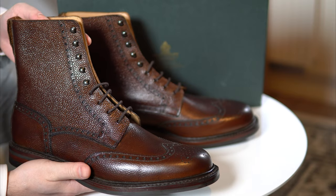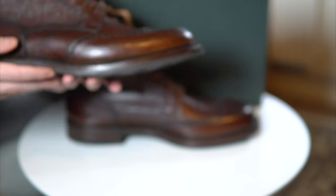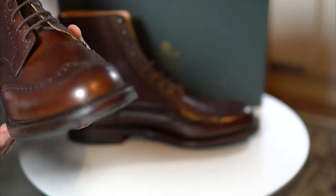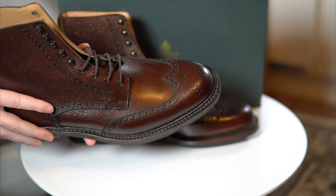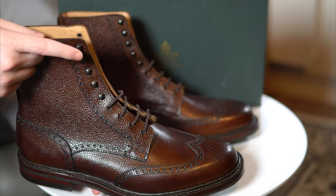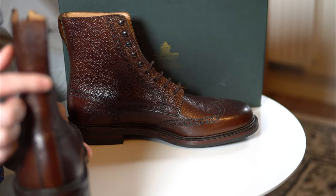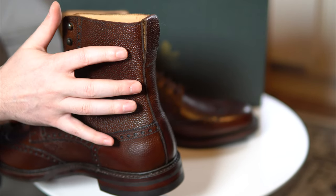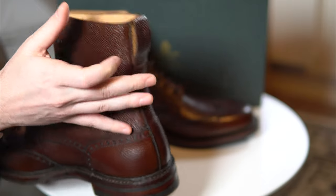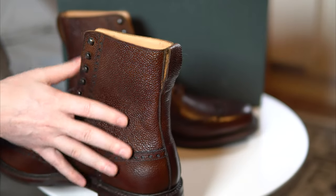When it comes to the design itself, it's Goodyear welted but also storm welted as you can see here — really nice, so it's a little more waterproof. It's easily identifiable by the little strip around the welt. It has an extra speed hook here; usually you see around four. On the back, I really like what Crockett & Jones does with their pull tabs — they are quite discreet. I'm not sure how functional they are, but they don't go over the shaft, so they will not get stuck in your pants.